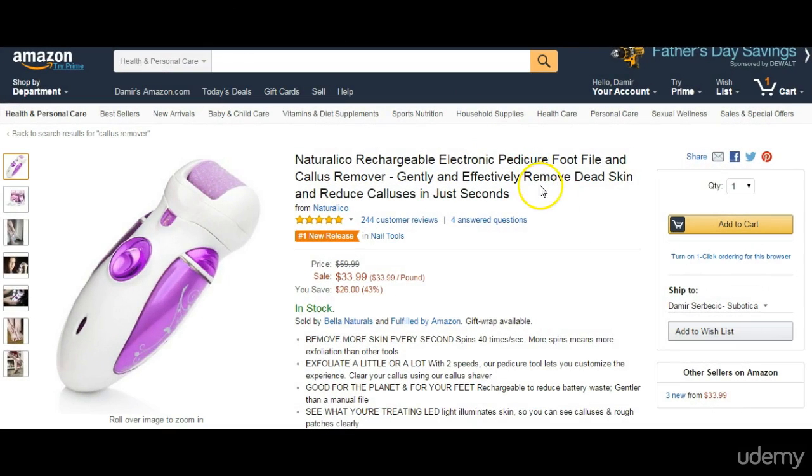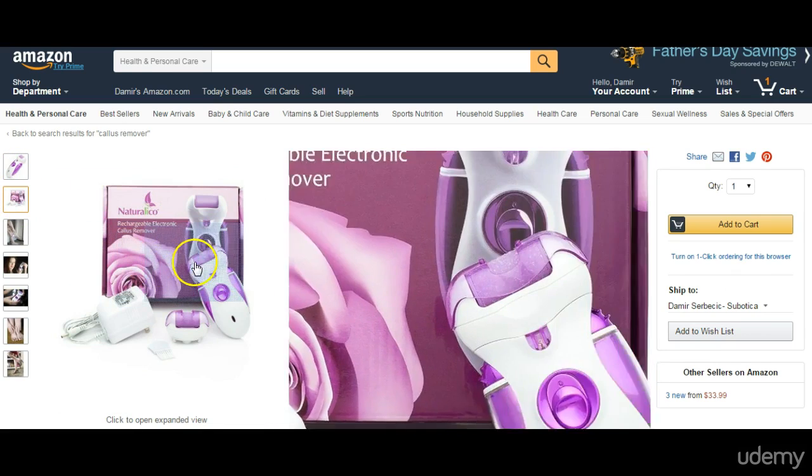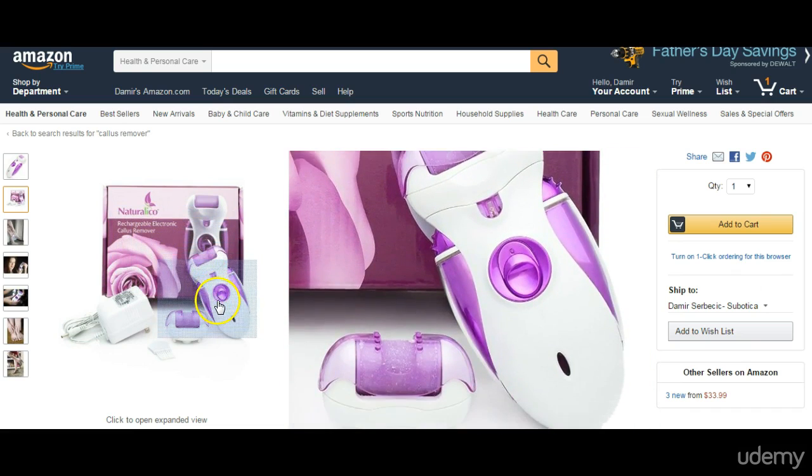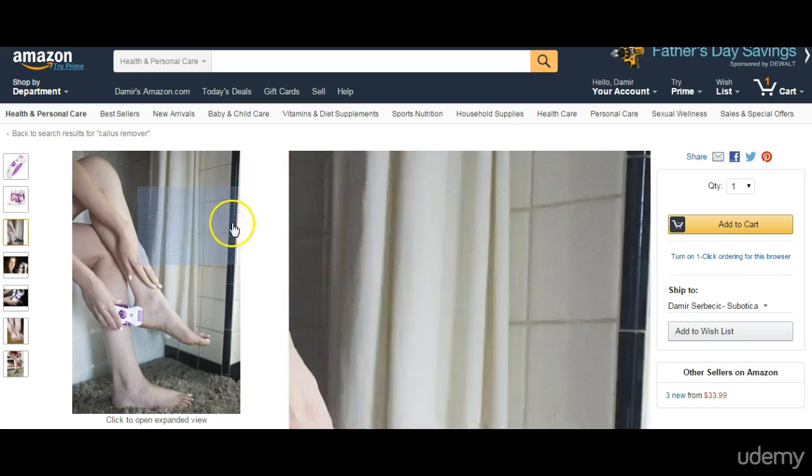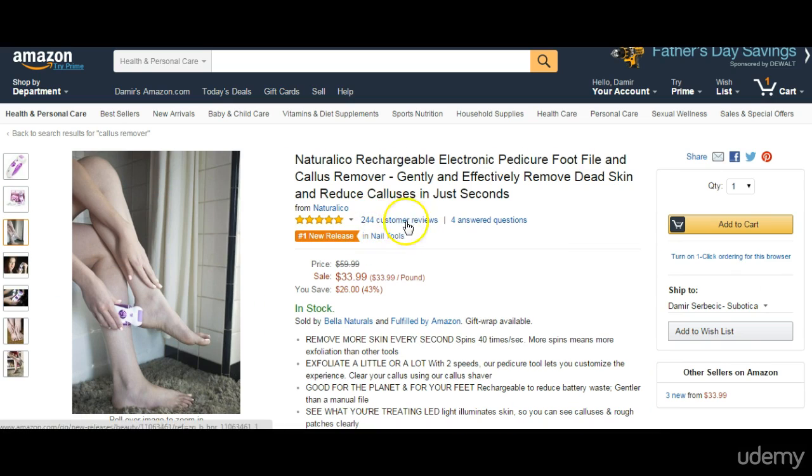So first, before starting, make sure that your product listing is fully optimized. You want to make sure that you have great titles and sales copy in your bullet points and description. You also want to make sure that you have at least 7 high-quality images of your product from different angles. And also, you need to have at least 5 verified reviews as a social proof signal of your product listing page.